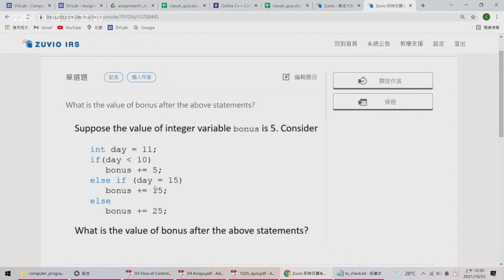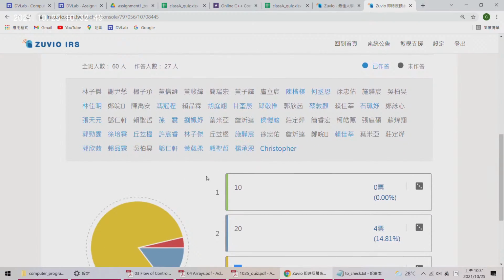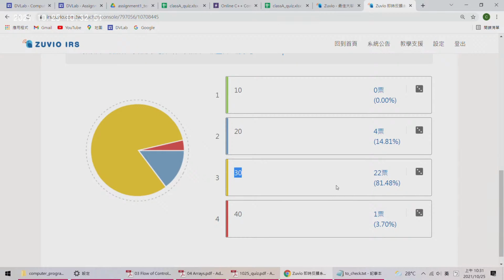So the value after the assignment is 15, and 15 is treated as true because 15 is not 0. So 15 will be treated as true, and therefore we will go into the else if statement. So bonus will be increased by 15. So 5 plus 15 is 20. So the correct answer of this question is 20.